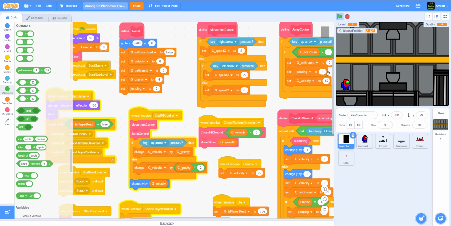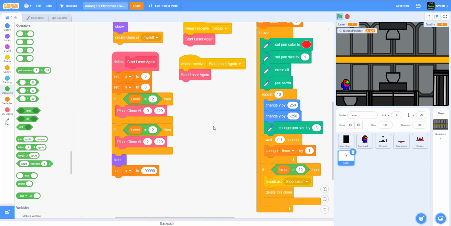Nope, it's not working yet. Let's see what's going on. It did not work right when we did this. This is not coming. Okay, let's see. I made a mistake. I duplicated the code and forgot to change it. Now let's try it. So the laser is coming. So level 4 is working fine.